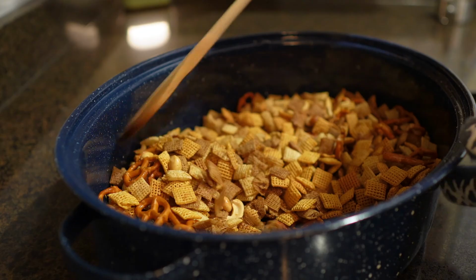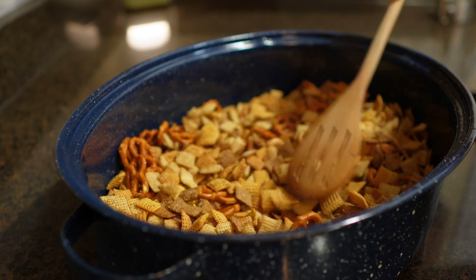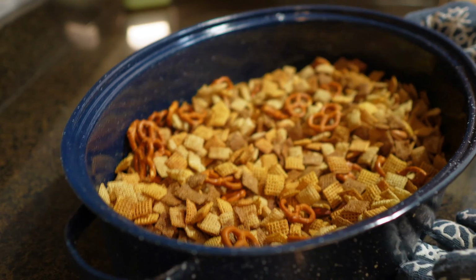If you want it to cool off quicker, you could pour it out onto some baking sheets in an even layer so that it cools faster. Chex Mix is a great snack to make to take to gatherings, whether it be a holiday, whether it be a sporting event, because you can make it in advance. You don't have to refrigerate it. People can just snack on it as they go about their day.